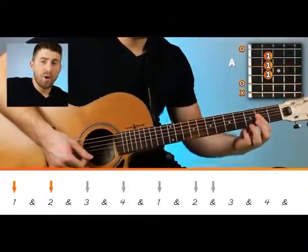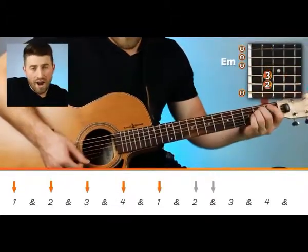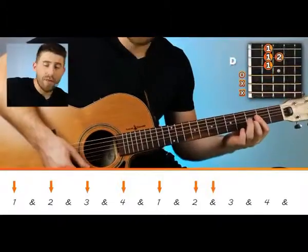1, 2, 3, 4, 1, 2, and 3, 4. So the timing is not too hard, but they are pretty fast chord changes. And that's the entire song. If you can play all these parts, all you have to do is put them together to play the whole song.